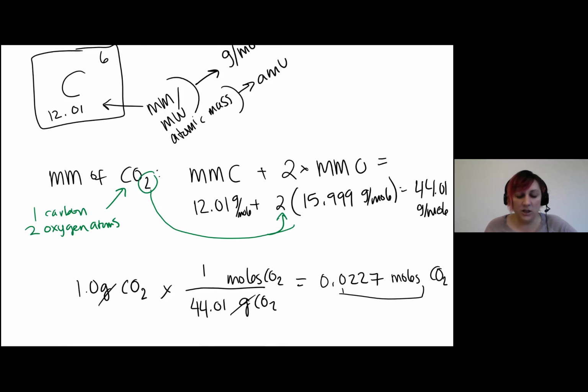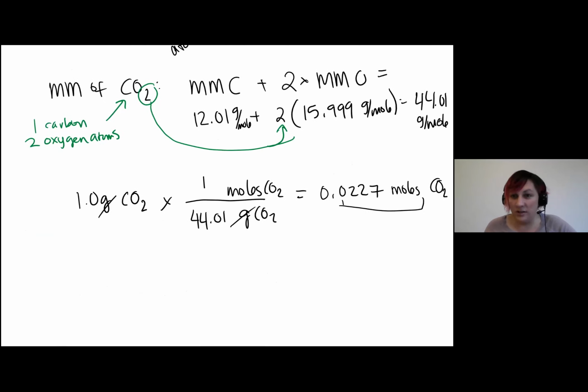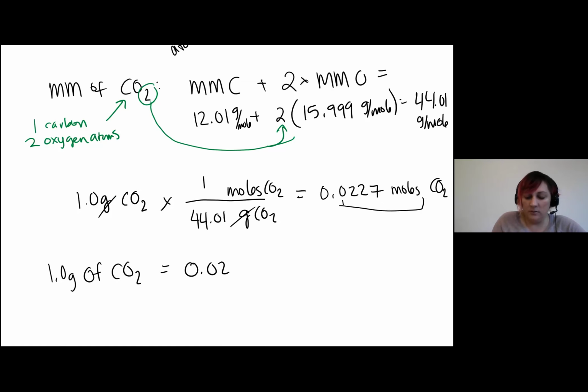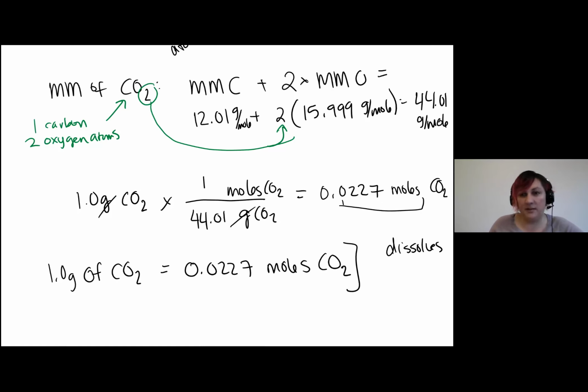So now I have a counting number associated with my molecules of carbon dioxide rather than a mass. And then I can use that to calculate a concentration. So let's say I'm looking at how much CO2 is actually dissolved in some amount of water. So if I have 1.0 grams of CO2, that'll equal 0.0227 moles of CO2. Let's assume this all dissolves in, gosh, I don't know what it would be. Let's call it 100 liters, right? 100.0 liters of solution. And we'll just say it forms a total volume.